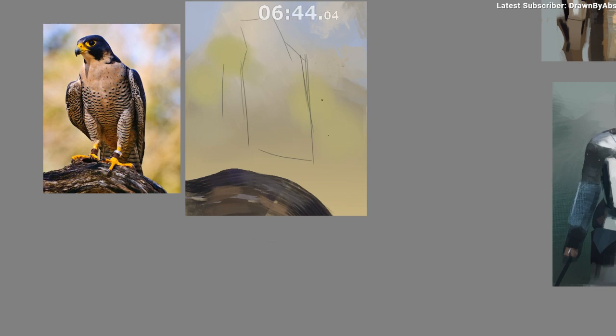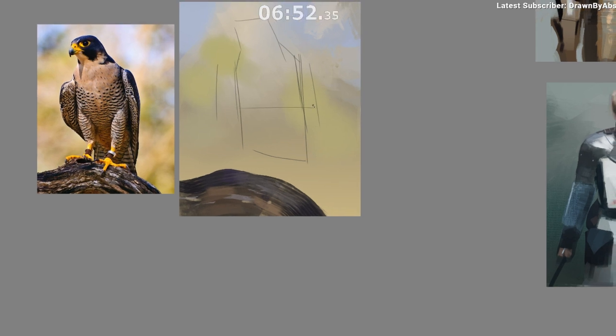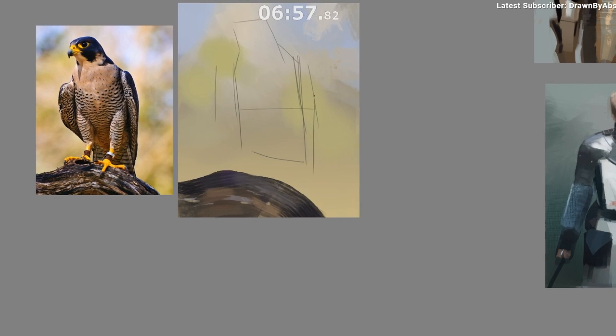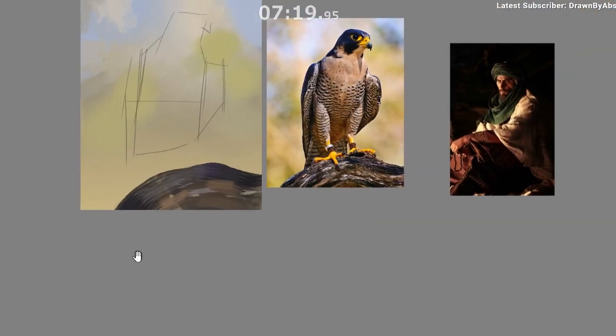Right now I'm just doing a casual little blocking. Evaluate the most evident points over here. For example, I can get this halfway, and I can figure exactly where this starts to taper in, because it does indeed taper in. The taper in is a pretty important point. And of course, this is foreshortened against us. This one over here, maybe cut that a little bit over here. I'm being very deliberate with these strokes. Like that, maybe. Of course, here we have that lovely little interaction with this beak going all the way up. There's a very clear negative space over here. That'll really help me place my beak when I eventually end up drawing it. So nice little square shapes here, starting out nice and simple.